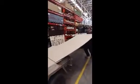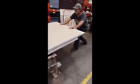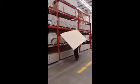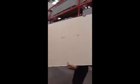And here we are, just loading some chip rock for the rumpus room walls and ceiling. Just laying that on. We got our range hood, a couple of chairs for the babes, some concrete surfacer, and just an off-cut tin of paint. So here we go. Just grabbing some gyprock, also known as drywall.